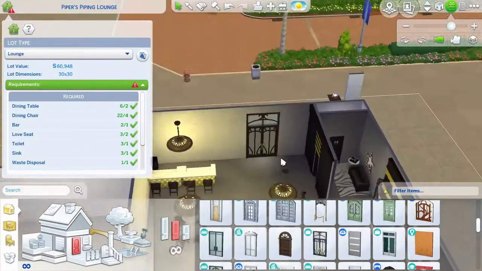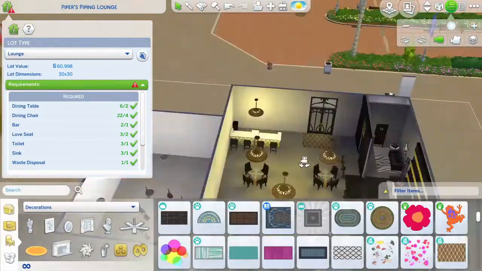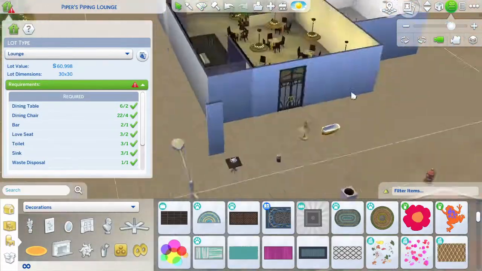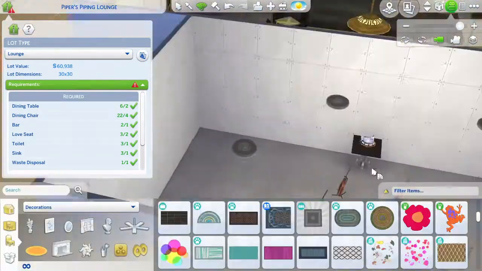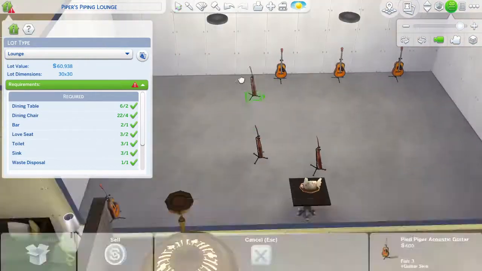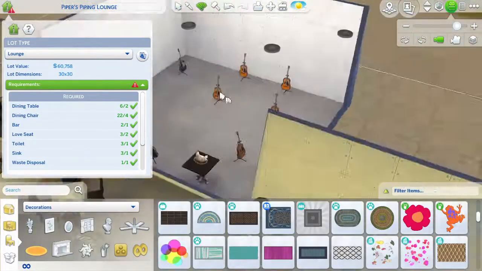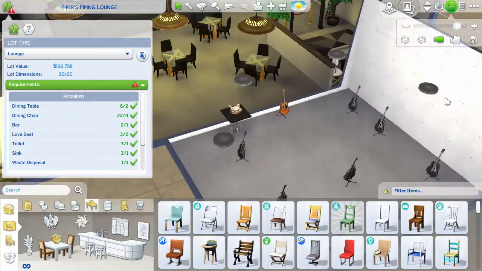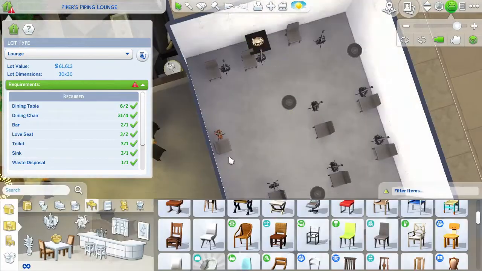So from the outside, the club or the lounge looks kind of plain. I tried to fit in with how Del Sol Valley is, with a lot of cement-looking spaces. And so the outside will end up looking plain, but the inside I feel looks a lot more fancy. And so I really like that kind of contrast.